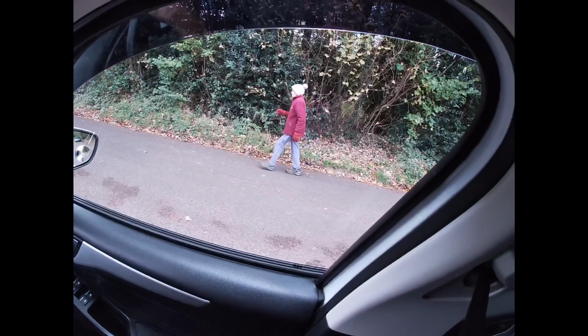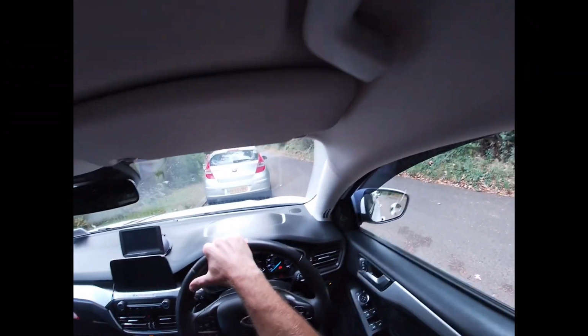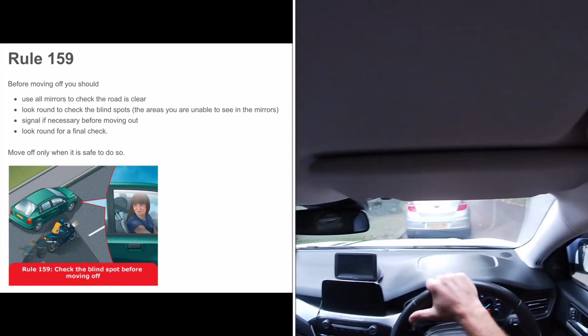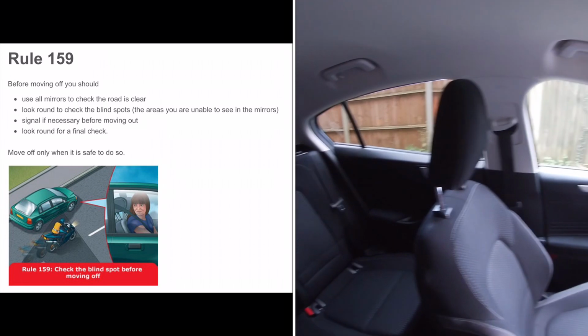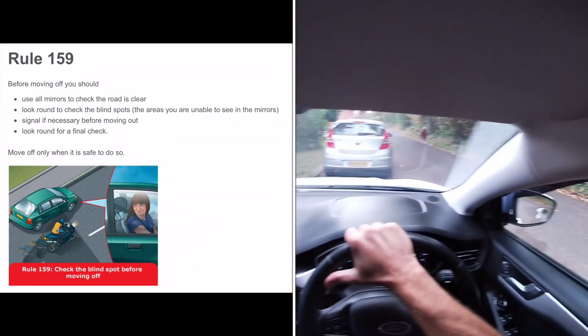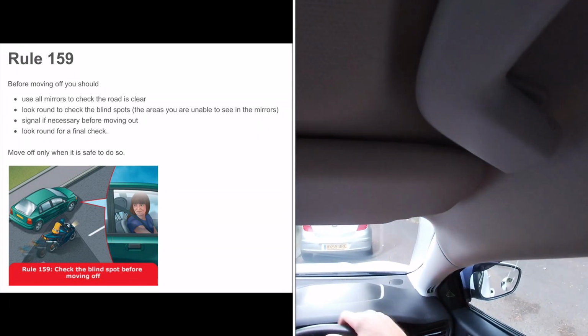So if I turn my head now, you can just see the pedestrian. So that highlights why it is so crucial to do that over-shoulder check. Now, we've paused for the pedestrian and the oncoming car, so it's essential that we now redo our observations, full 6-point observations, right over that shoulder, looking down the road, final shoulder check before moving on.